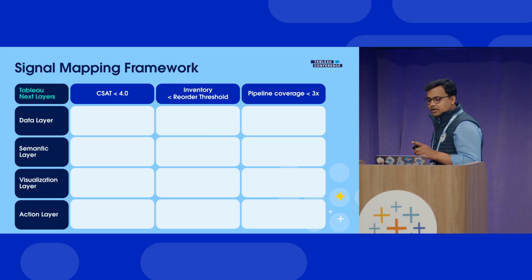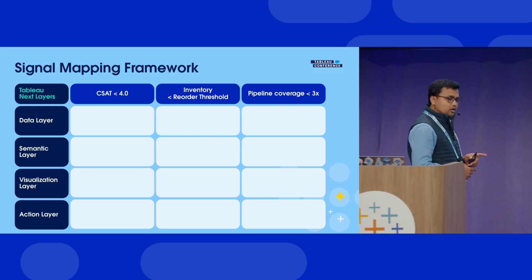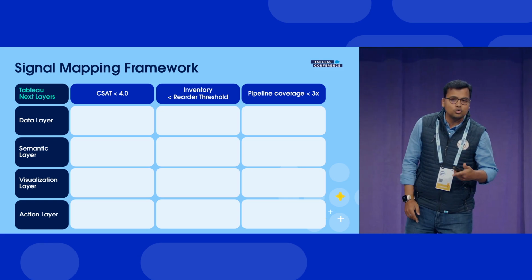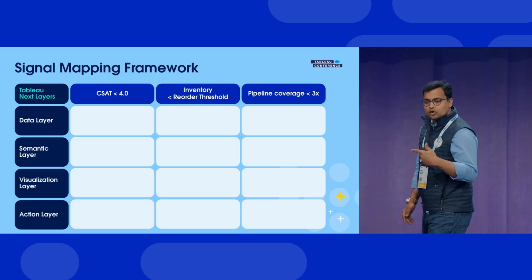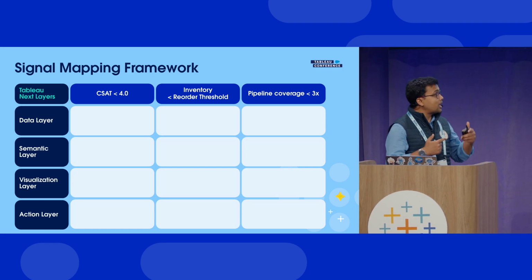The action layer is where you define what action needs to be taken. Okay, CSAT went below 40%. So what? What do I need to do about it? Why did the CSAT go down? All these things can be part of a business logic and can be part of the action layer that can then take action in your application.